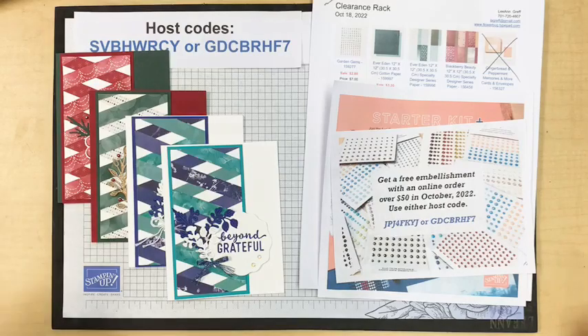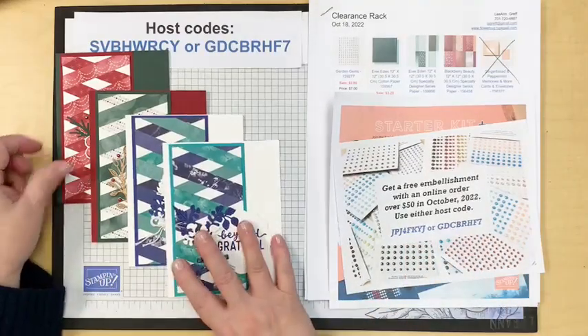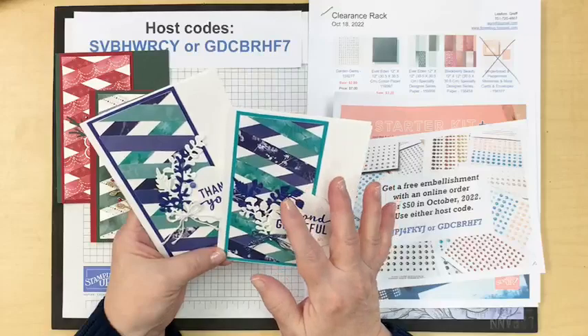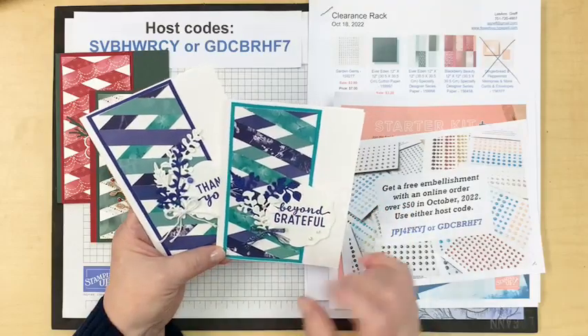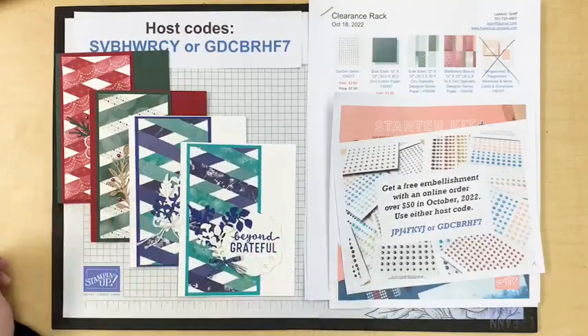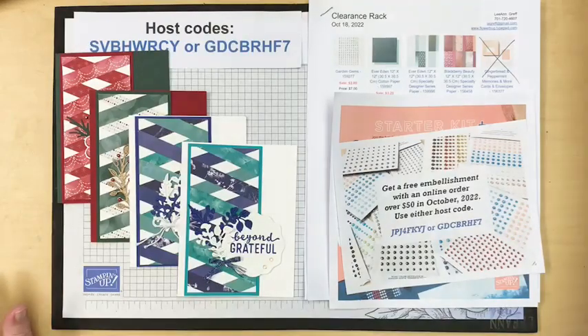If it's your first time here, that would be awesome — I would love to know that. Last night I had Stamp With Me Live and we made twisted ribbon cards using the Sun Prince and Pretty Prince designer paper and some of the dies from the Nature's Prince bundle. For Stamp With Me Live, you have a month to share your version of my double twisted ribbon cards on my Stampin' Share group, and you'll be in the drawing for a free embellishment. You have through Thanksgiving weekend to share your card on my Stampin' Share page, and I'll share a link in this video once it's uploaded.